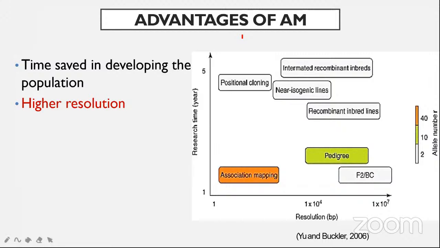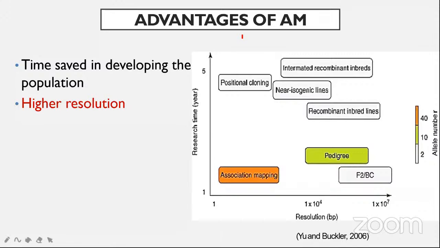If you look at the literature or at scientific talks, you might be hearing about association mapping or GWAS a lot. Why is that? Because there are a few advantages of association mapping. First, you don't need a recombinant or a segregating population. And you know the time it takes to develop a segregating population, and not just the time, the resources. As an example, if you want to develop a recombinant inbred line population, you need approximately 8 to 10 years or even more based on the crop and other things.